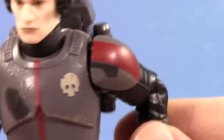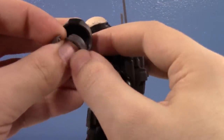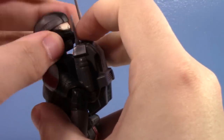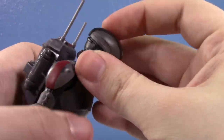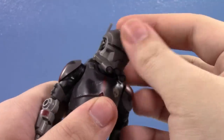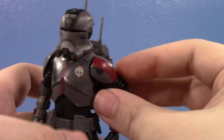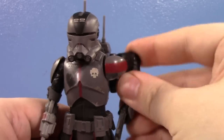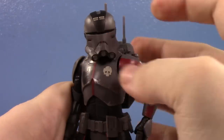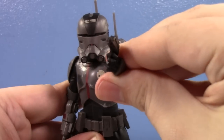He does have an attachment for the arm, which is odd, but I'm sure it was probably concept art. He does have his pistol which is nice. And one thing I love - when a figure can draw their own gun. Let's get his helmet back on - you do have to get it situated properly and then you can close it. Some people don't have it fully rested and they can't move the head much because they don't have that latch fully closed. I love a figure that can draw their own gun - it just looks so cool in stop motions or something.